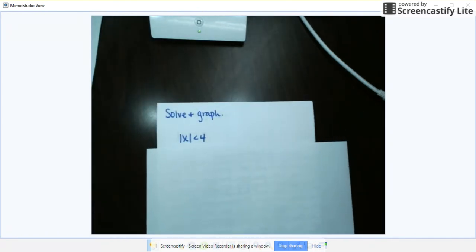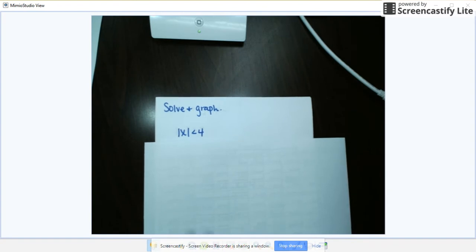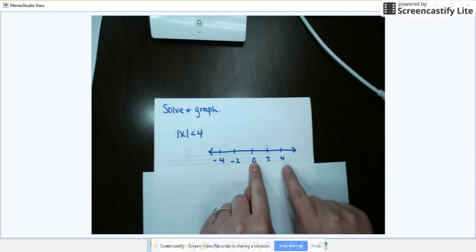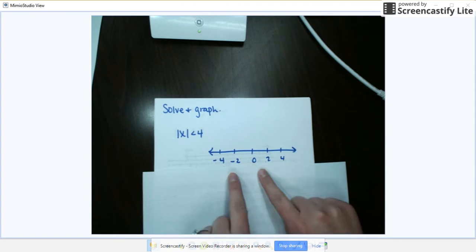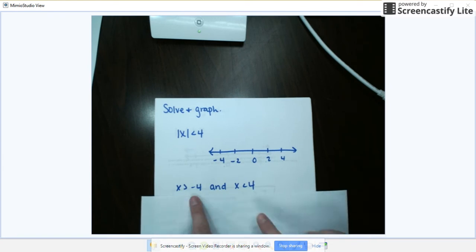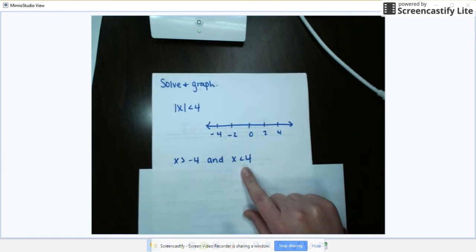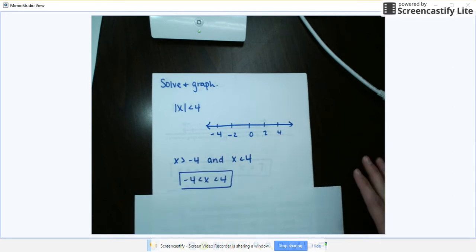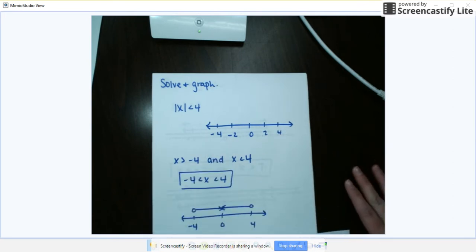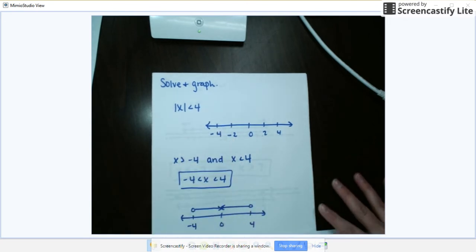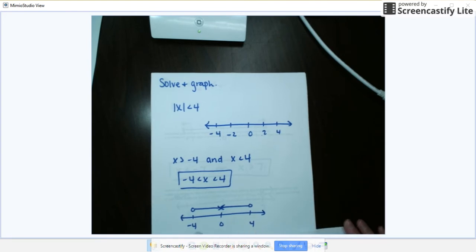So again, absolute value of x is less than 4. This time, thinking about it on a number line, we know that it has to be between 0 and positive 4, or between negative 4 and 0. So we can rewrite that as two separate inequalities, but again, I want to get in the habit of writing it from negative 4 to positive 4. So negative 4 is less than x, less than 4. And then there would be your accurate graph. This graph up here was just to help visualize what would satisfy that inequality. Here's your actual graphed solution.